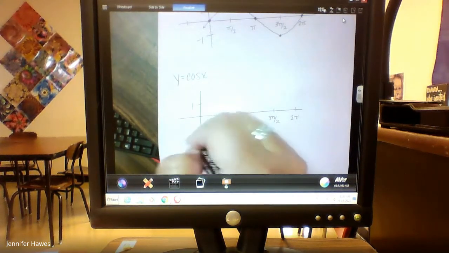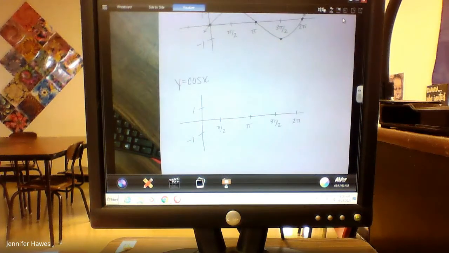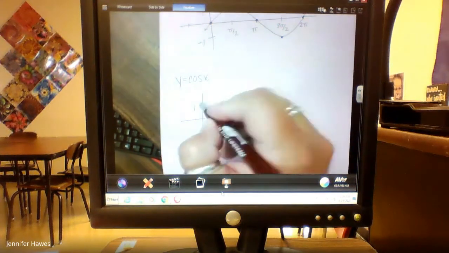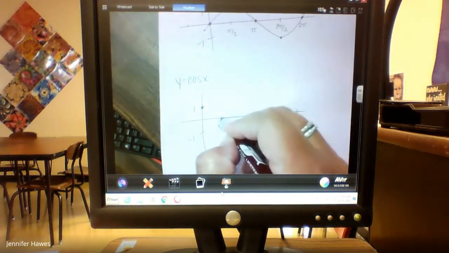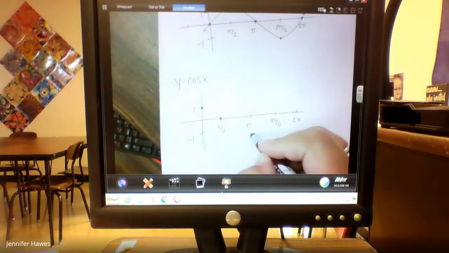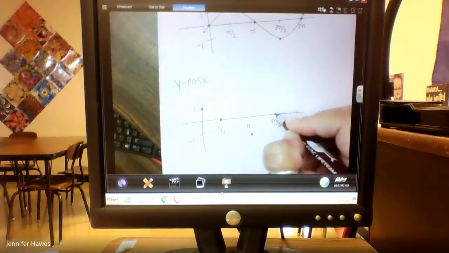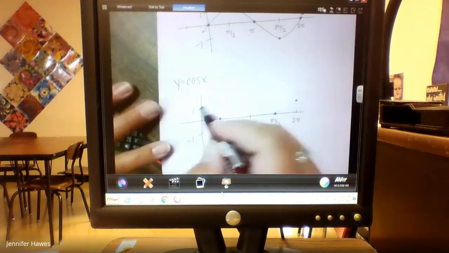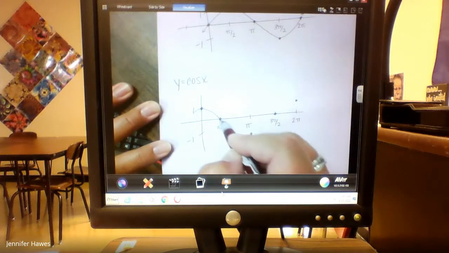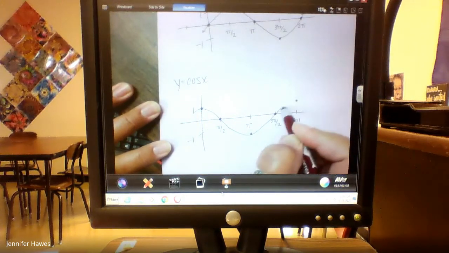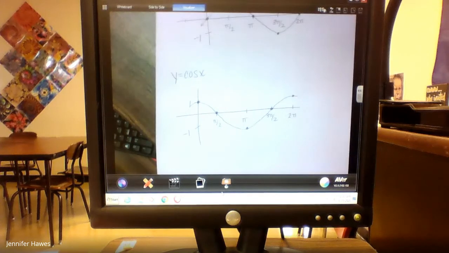Again, on here, y equals cosine. It's a periodic graph, and after a period of time, it repeats. But with cosine, cosine starts up high. Okay, so we started up there. We start up high, middle, low, middle, and then back to high. So without graph paper, it looks decent.